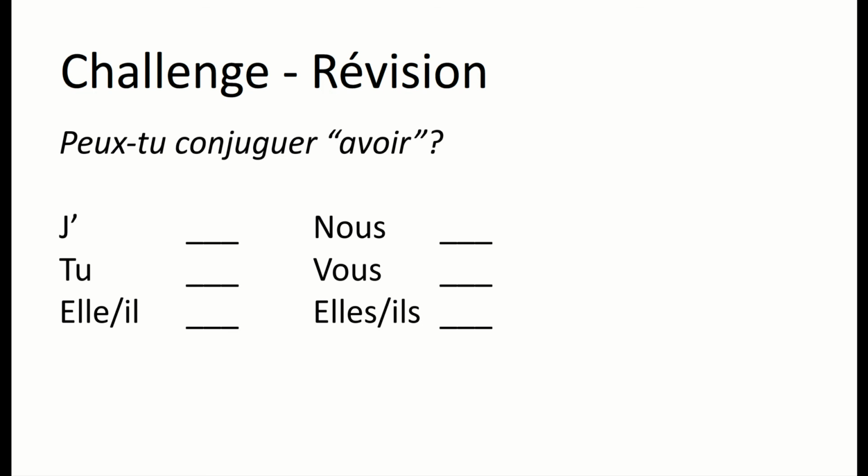So, again, it's very important that you review how to conjugate avoir in order to make the passé composé correct. Okay. So if you can't do this, like boom, boom, boom, this needs to get to be muscle memory. So do that Quizlet a few times, grab a scratch piece of paper, see how well you do, do one side, fold it, whatever, just memorize this. I am pretty certain most of you can memorize the singular side, if you haven't already, and we'll just need to familiarize ourselves with the plural side, with nous, vous, elles, et ils. Okay.